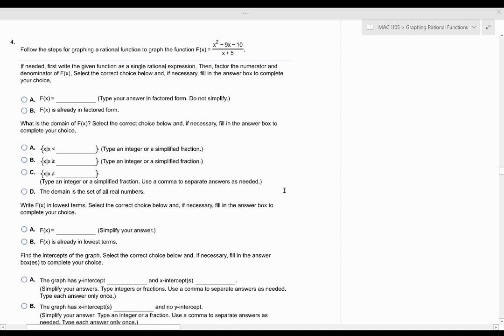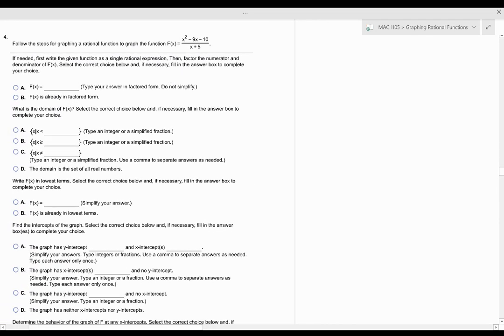All right, you guys, let's do one more example of graphing rational functions. So we're going to walk ourselves through the similar steps that we've done in the previous videos. We just have a new function this time. All right, so we already know for step one, they're going to want us to factor the numerator and the denominator and write it in its factored form. So let's write the function.